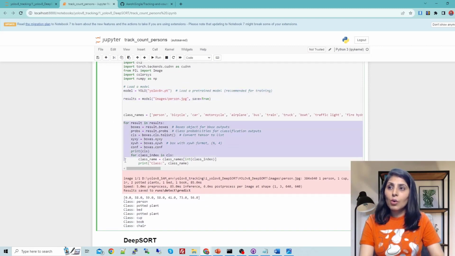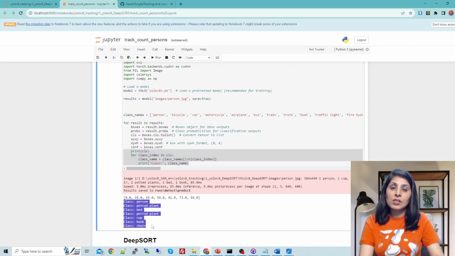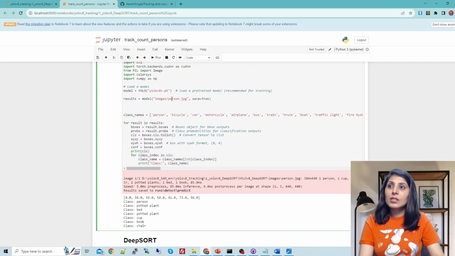And then over here, what I'm doing is, in this results folder we have the output generated by our YOLOv8 model. So I'm just having the classes in a separate variable, bounding box coordinates in a separate variable, confidence score in a separate variable, and then I'm just showing you over here. So these are the different classes we have detected in this particular video.